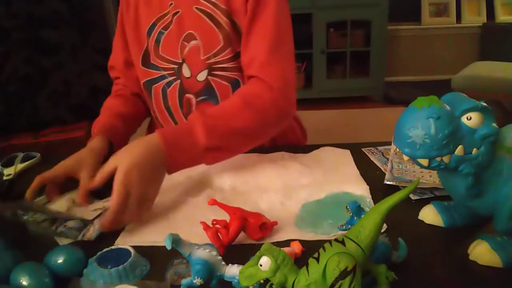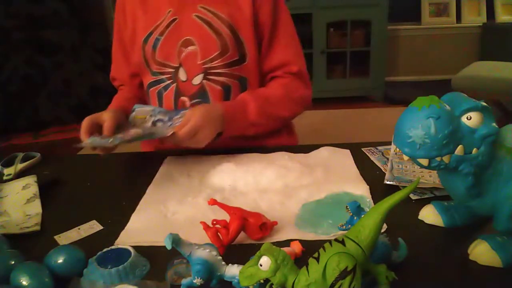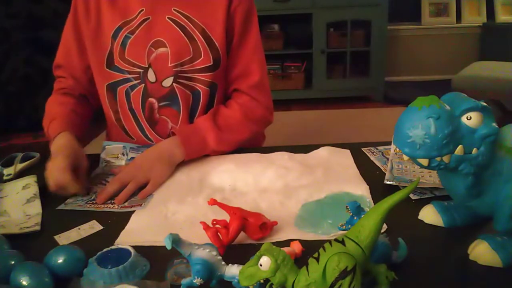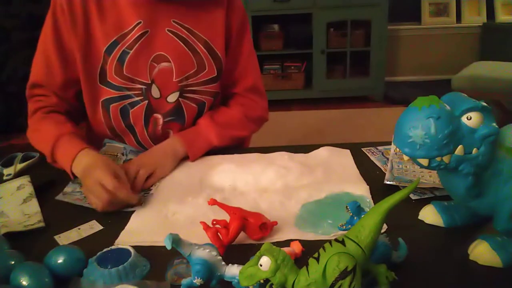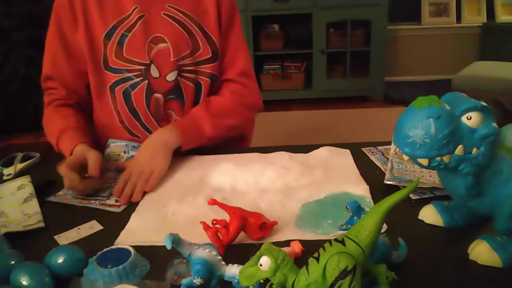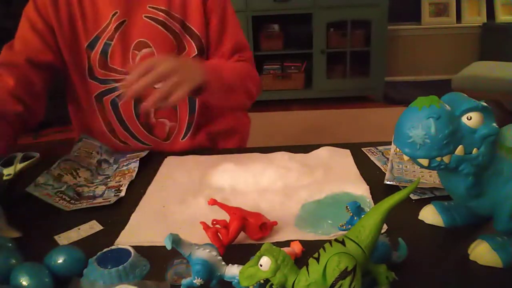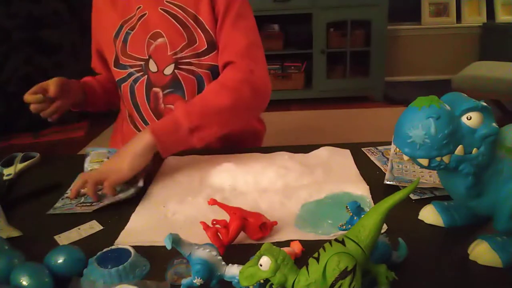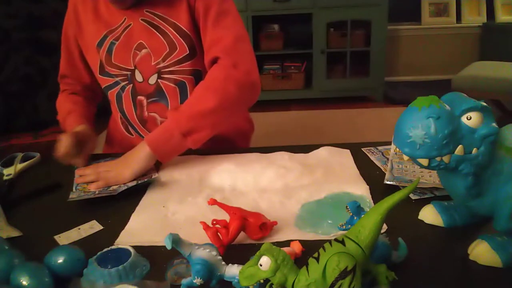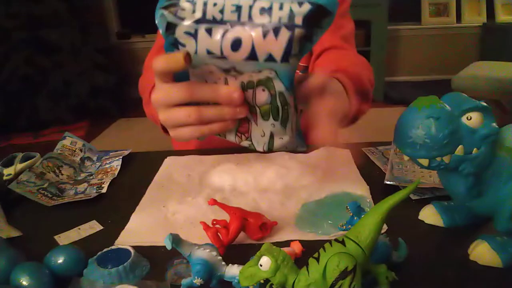Next thing. Dad, pick a number between 1 and 5 and 4. One? Don't pick one. You can't pick one. Stegi, he picked one, everyone. He picked the Dino Bath Bomb. I can't do the Bath Bomb yet because of cleaning up reasons. So we'll do that last, okay? So pick 4 or 5. 4. 4 it is. We got the stretchy snow, everyone. The big stretchy snow bigger than my hand.